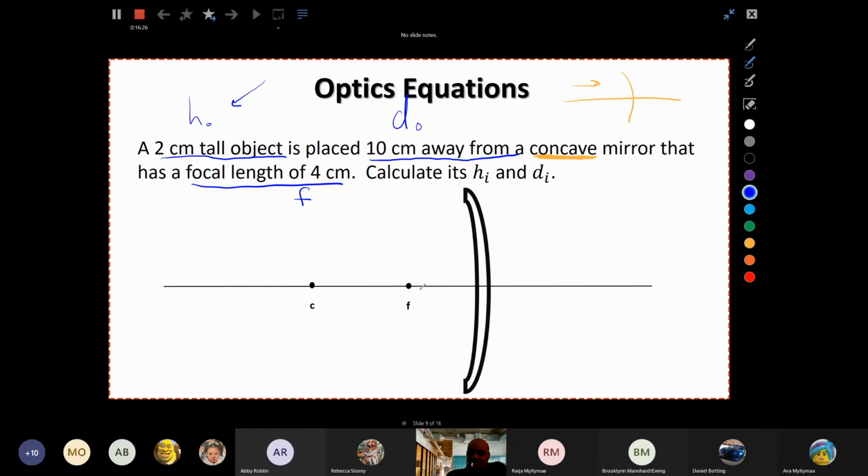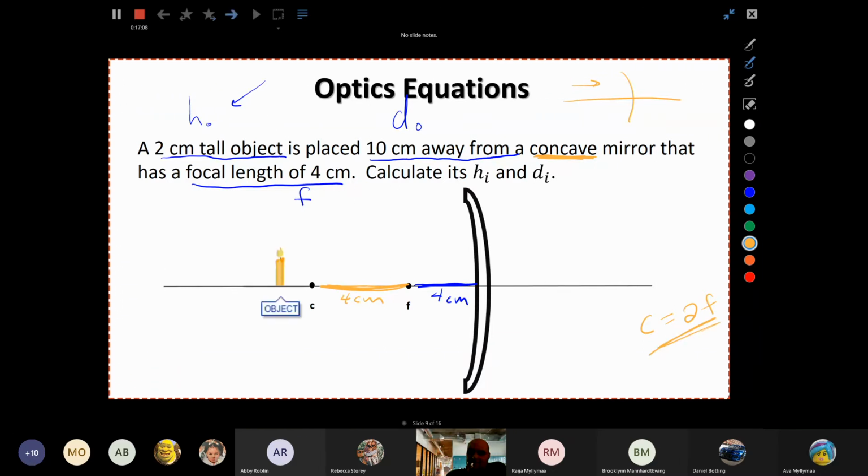We talked about focal length here being 4 centimeters. From here to here is actually also 4 centimeters. So I think what I said in the other lesson was that the center was equal to 2f. So in this case, f was 4, so that made our center 8. But again, you need to know where the center point was. Hopefully that didn't confuse anybody when you did the drawings the other day for the homework. Hopefully you weren't like, oh, where's the center point? I didn't list it, but that's the deal here.